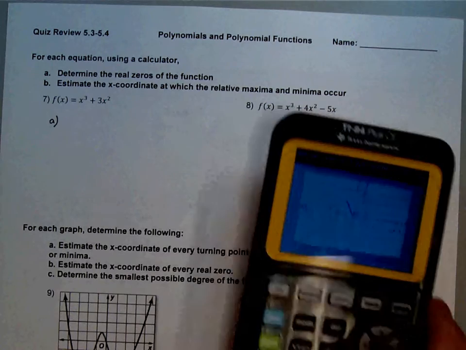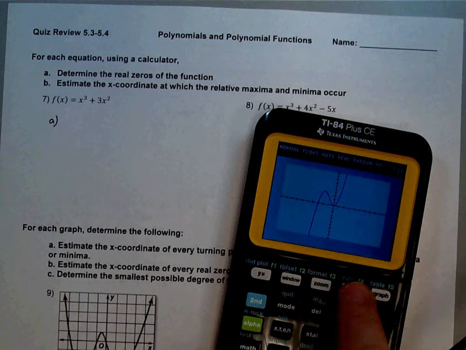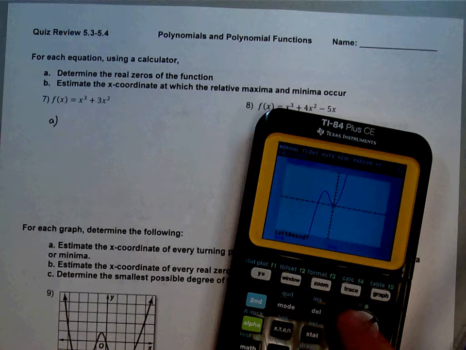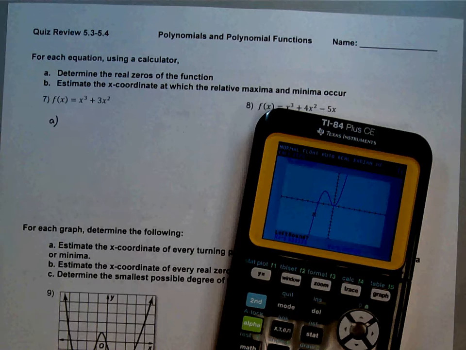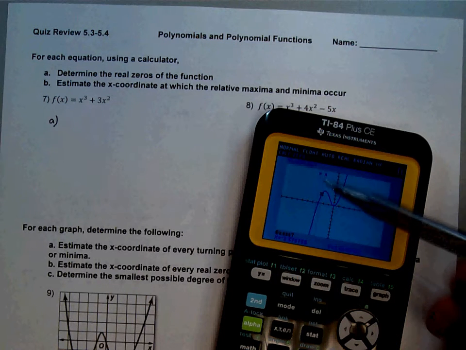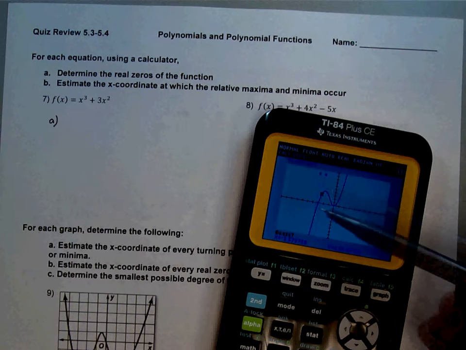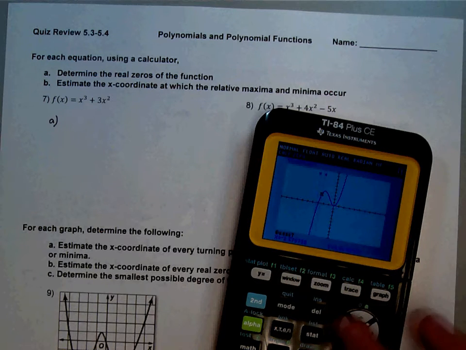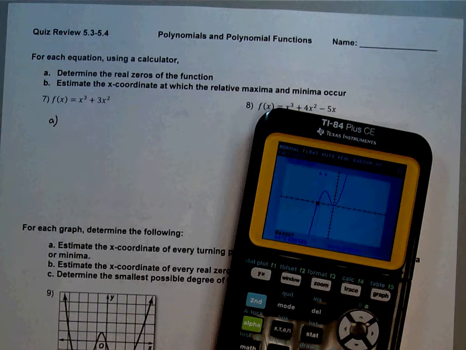So I'm going to go to the calc. Second calc. Choose the 0 option. I'm going to start at the one on the left. It wants me to move beyond it to the left. So somewhere in there is sufficient. Then come back to the right of it. Choose it. Notice your 2 blue lines. Your x-intercept should be between them. If it's not, you're going to have a problem. It is. Come back and do your best guess, and it will tell me it's -3.